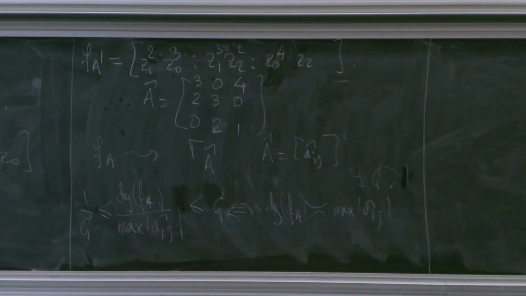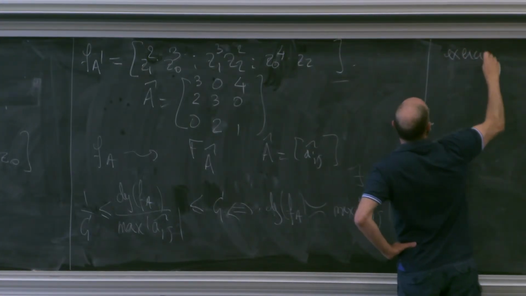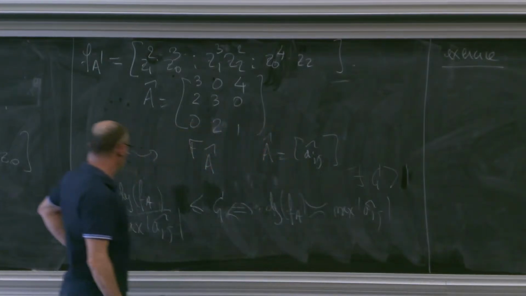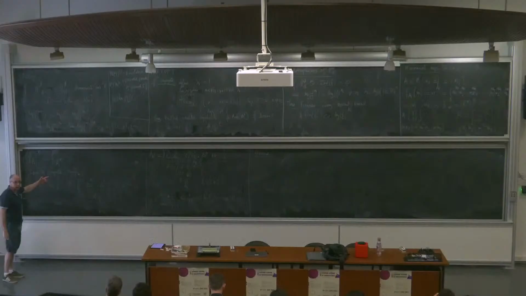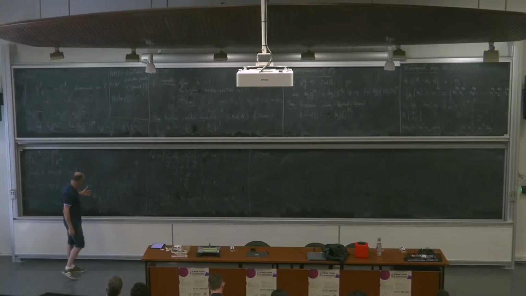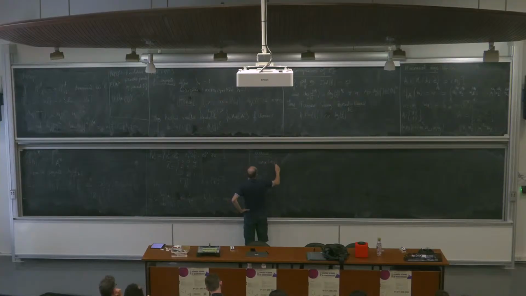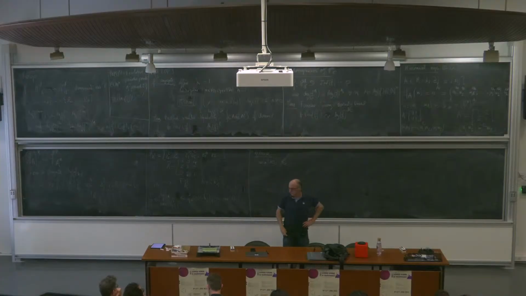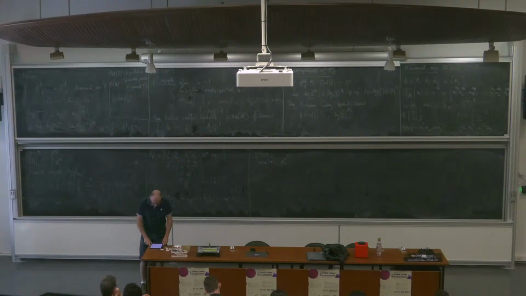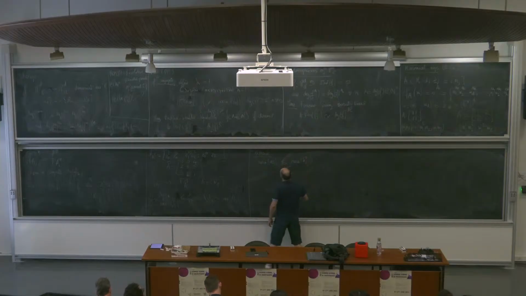Okay, and then this is an exercise, that the maximum of the coefficients of your original matrix A are essentially the same as the maximum of the coefficients of the matrix F hat. And so, let me cheat. Yeah. So the max is less or equal to the max of this one, and you have a converse inequality, less or equal to d times the max of A_ij. Okay, so I'll let you check this.